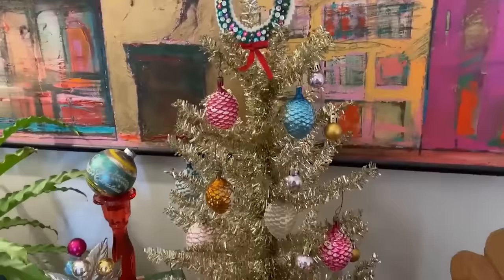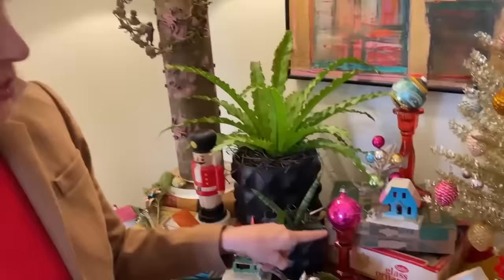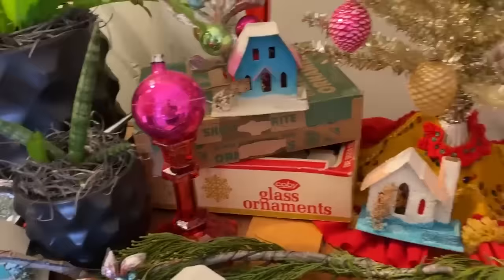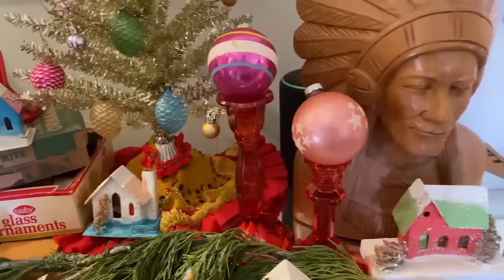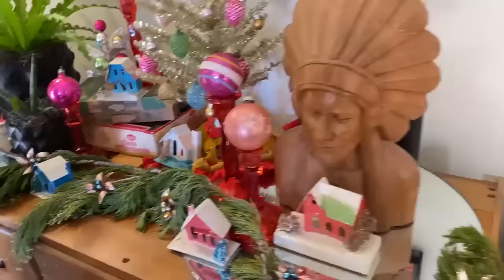So here's a wonderful takeaway idea for decor: you've got candlesticks with little bubbles as finials on top. Yep, and those are things you can get from, say, Target. These candlesticks are from Target. They were cheap. They're red, they match Christmas. I would just pick those up occasionally, and it gives you something to display ornaments and other things on. And everywhere I look, there's something else.